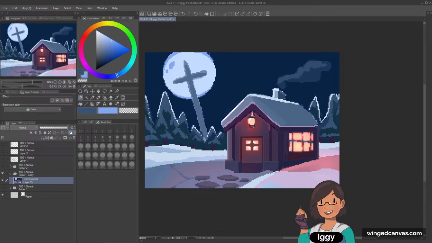I'm trying to think if I should add the moon craters and stuff. Maybe I'll make it more subtle. Like right here. There you go. Kind of looks like a bowling ball. But I'll add all the craters. So the super moon.